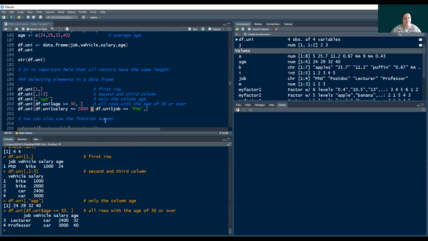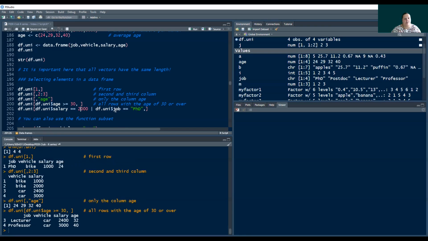But just remember that this stands for or. So it's different than the and sign, which is basically looking for two conditions that are true at the same time. In this case, we want everything that is having the salary being equal to 2000. And we also want all the rows that have PhD as the job.